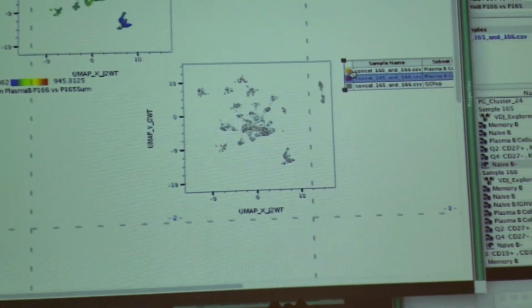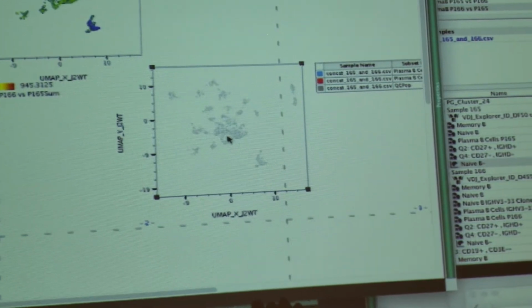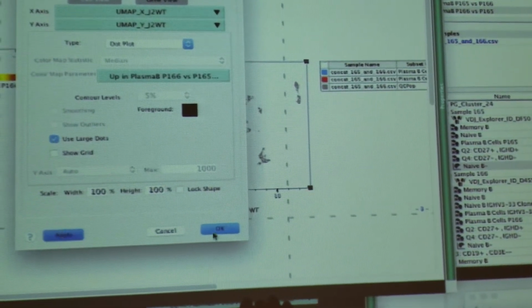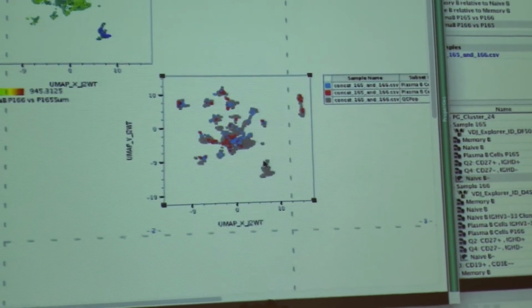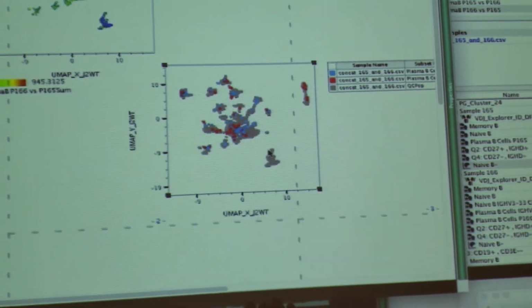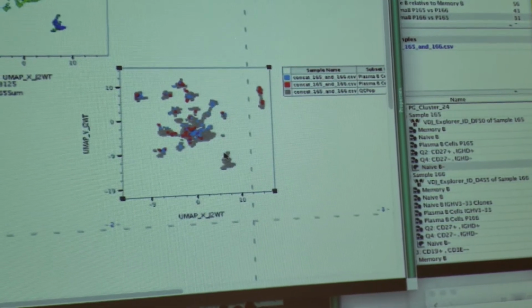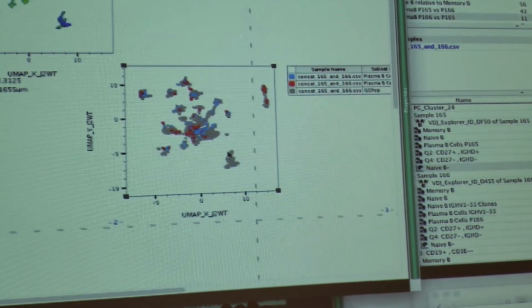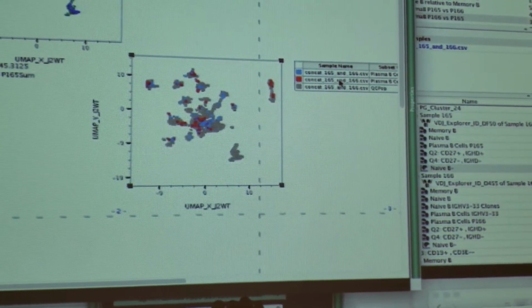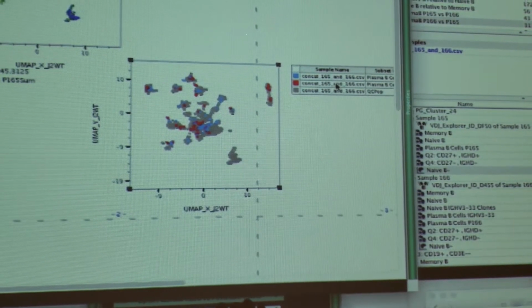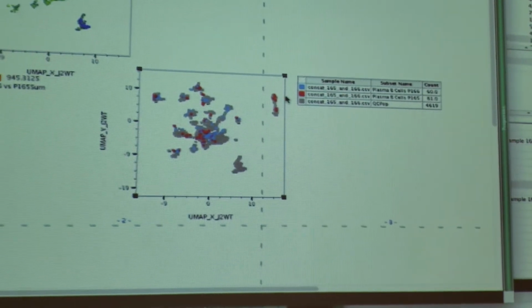Oh, well, I was just thinking to look at them among all the islands. Oh, okay. That's even better. And then the dots are too small for me to tell where they are, so I'll use large dots here. And then you can see how what we identified as plasma B cells are distributed throughout these different islands in UMAP space. For example, this island has something special. It's distinguished only by 165. Or no, I can't even read that. That's right. Yeah, 165.